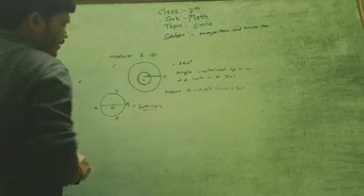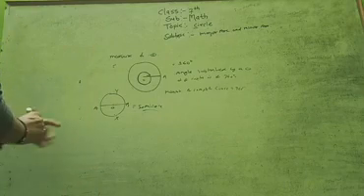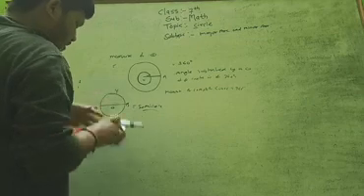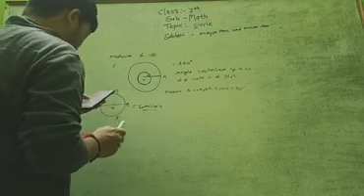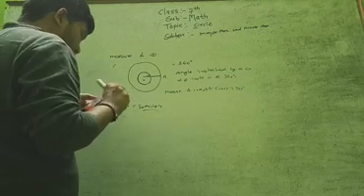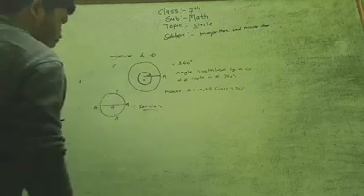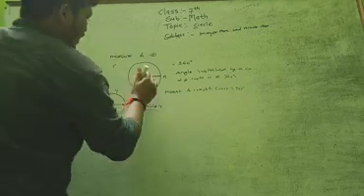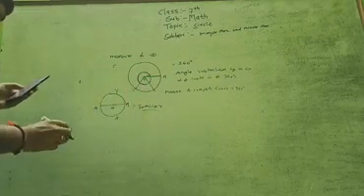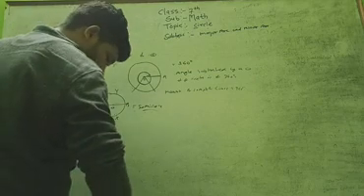Whenever the chord is given as a diameter, then these two arcs make the semicircle. Now the three standard statements are given. The measure of a minor arc is equal to its corresponding central angle, as we have seen in the previous diagram.